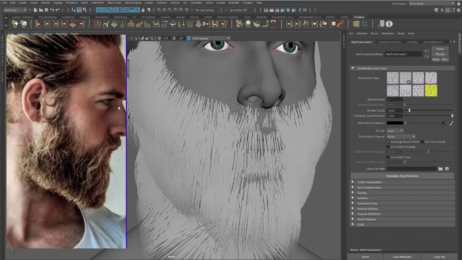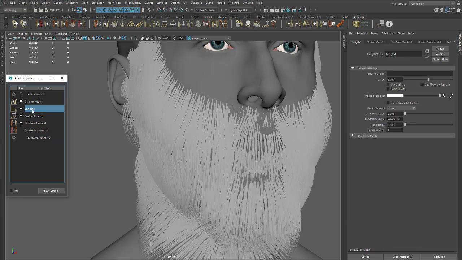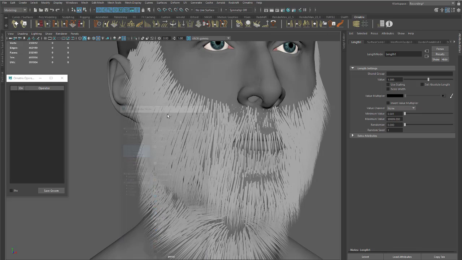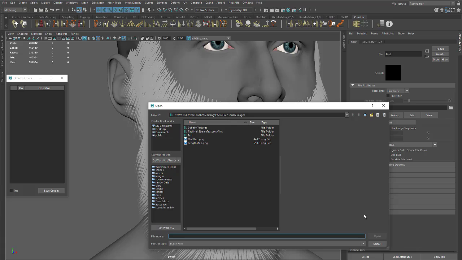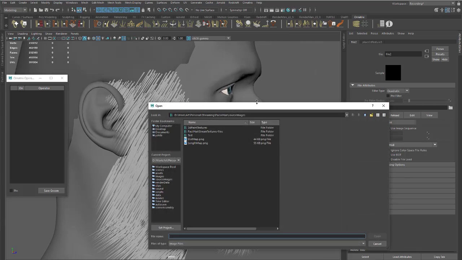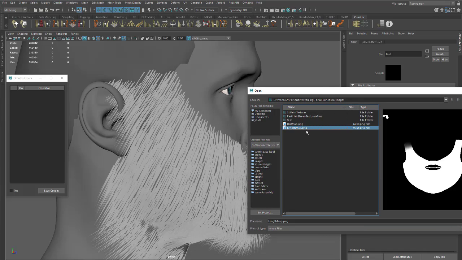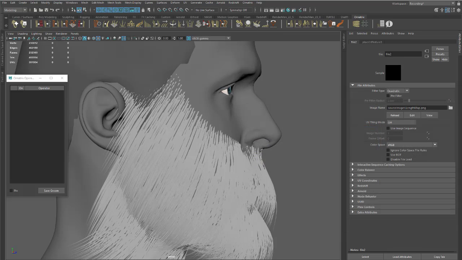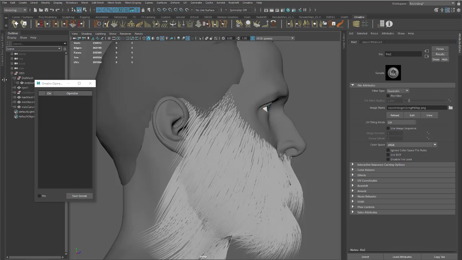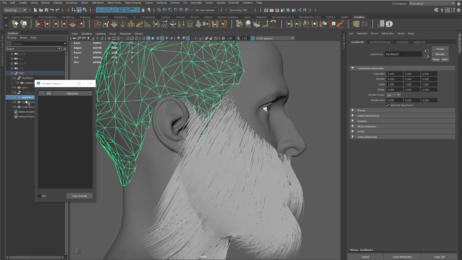Go back to Maya. So in the length map, I'm going to connect this to the value multiplier file with a file node and load the map. Let me put this here so you can see better. So if I load, I forgot to turn on the symmetry, but it's okay. Let me also hide this hair mesh.